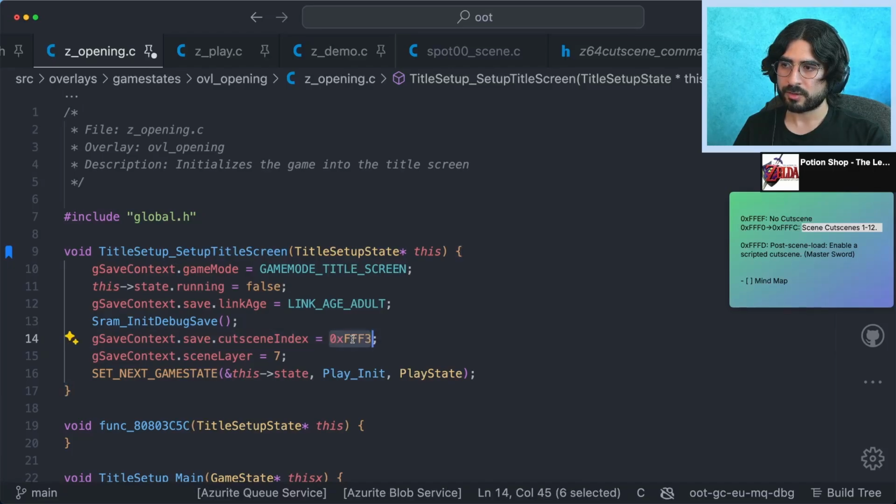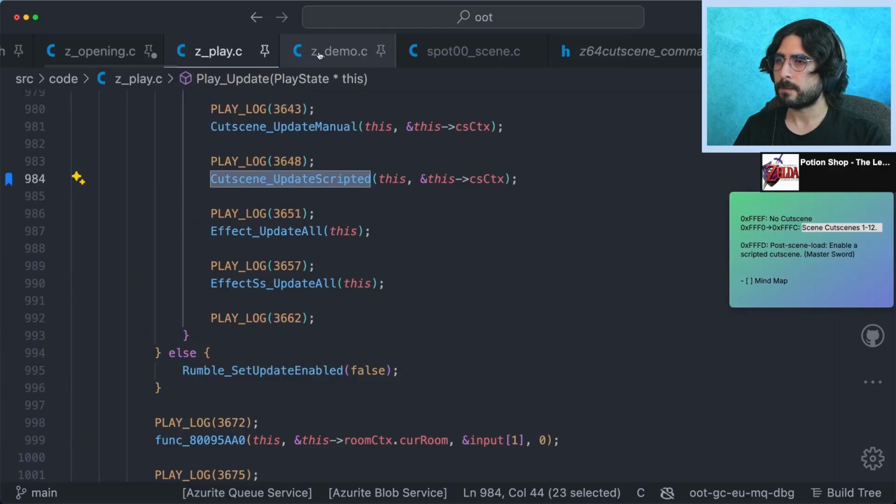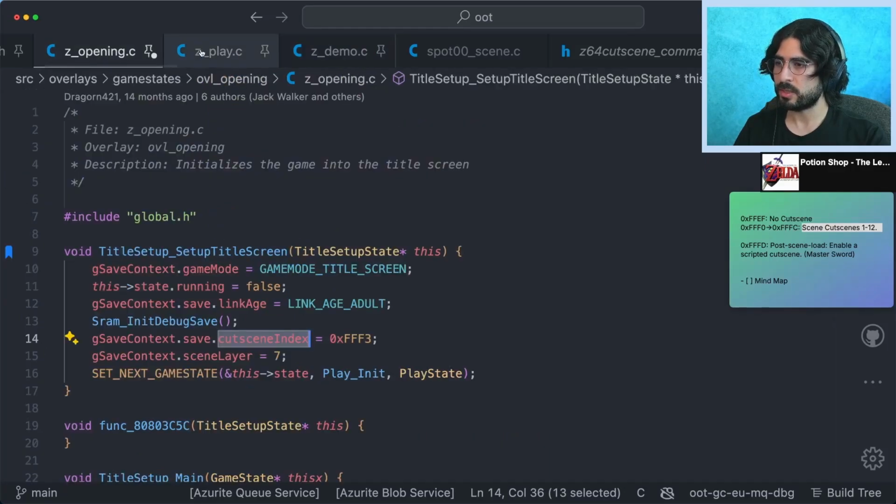So F3 would be cutscene 4 if this is 0 based. 0, 1, 2, 3, so 4. So we're on cutscene 4 of whichever scene we load into, right? Okay. How do we know what scene we're loading into?